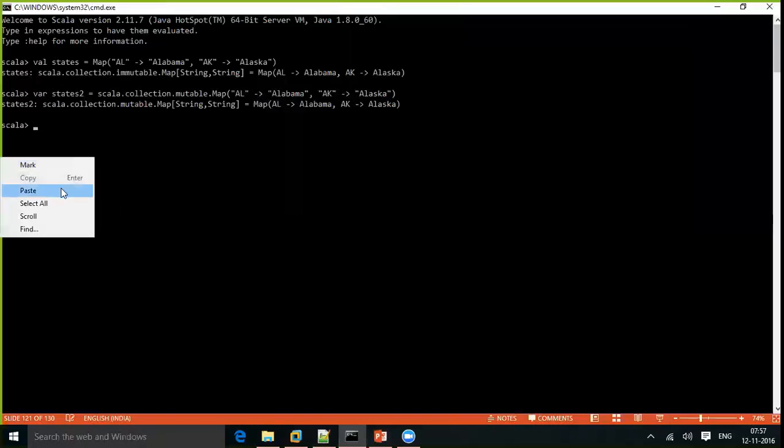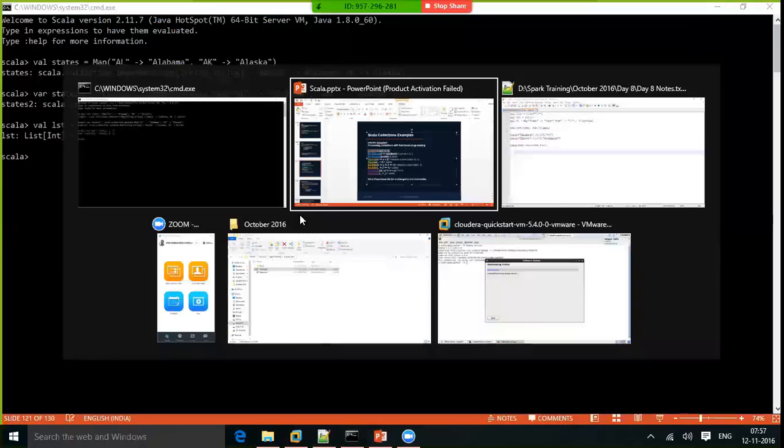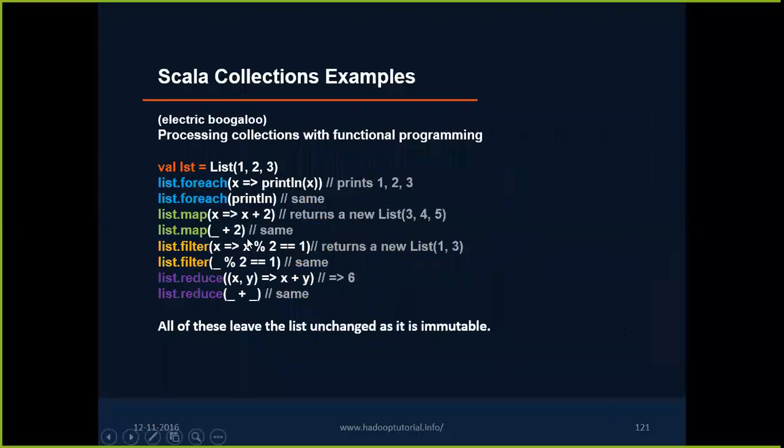So I have this list, lst, and foreach, just now we discussed, iterates through each element of this. So list.foreach. All these four functions on collections, foreach, map, filter, and reduce, expect another anonymous function as a parameter.